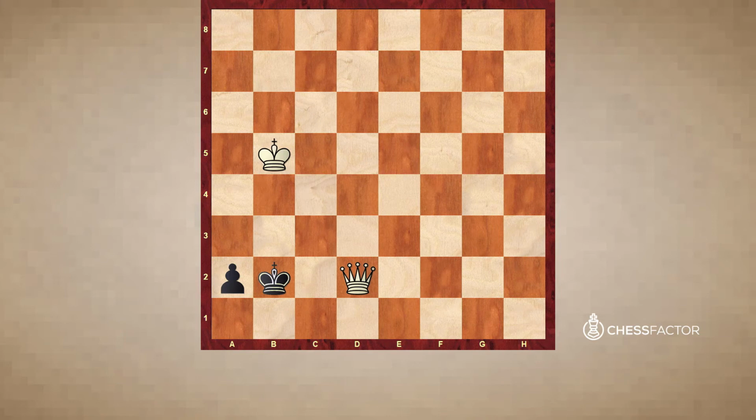So this forces the king to the first rank, because if king goes to, let's say, b3, queen simply gets to this diagonal, stopping the pawn, and black can't prevent queen a1 move, blockading the pawn, and it is the easily winning position that we know from the previous lesson. So the king has to go to b1 after this check on the second rank. And if white keeps checking, white can't make progress.